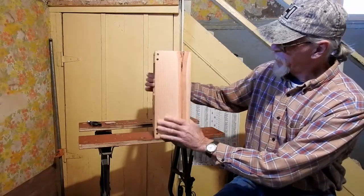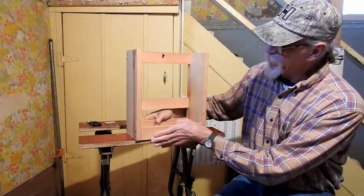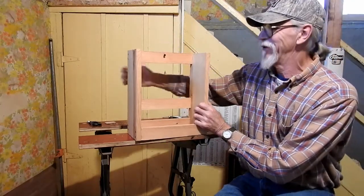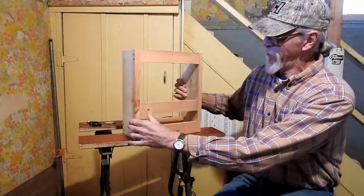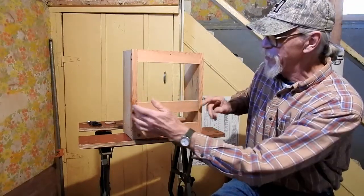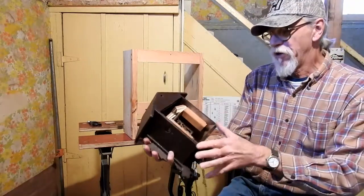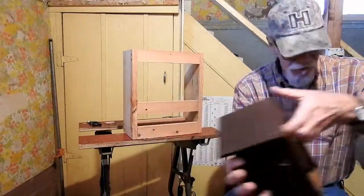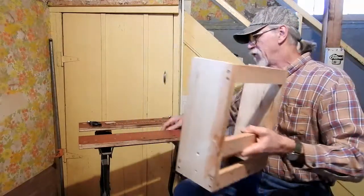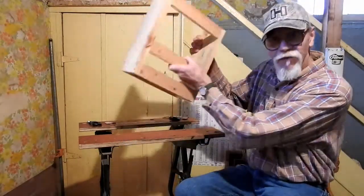Just some 1x6 pine — I cut the lengths that I needed. I put a couple pieces on the bottom to support it good, and then I've got the top piece where I'm hanging my clock. If you look at the back side, this piece here is press fit — there are no screws holding this piece in, so you can adjust it up or down depending on where you're hanging it, giving you access to get into your clock to work on it. And I've got a couple strips on the cross members here just to make sure that this doesn't fall through.